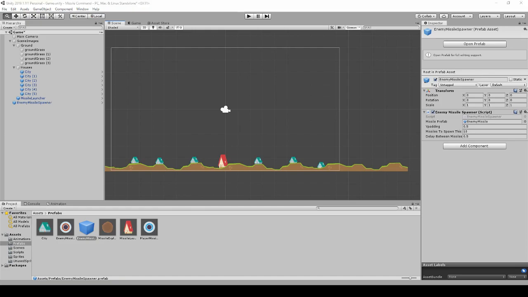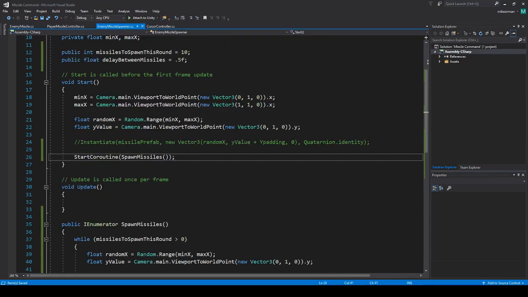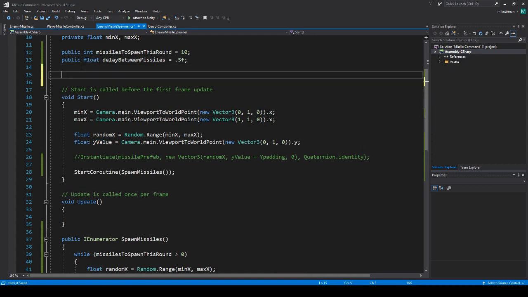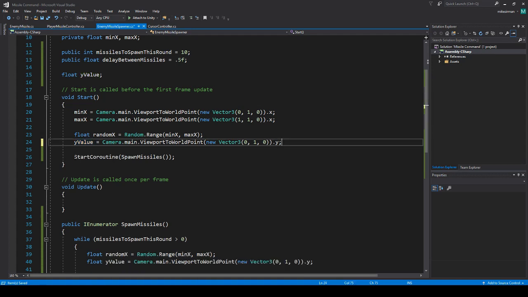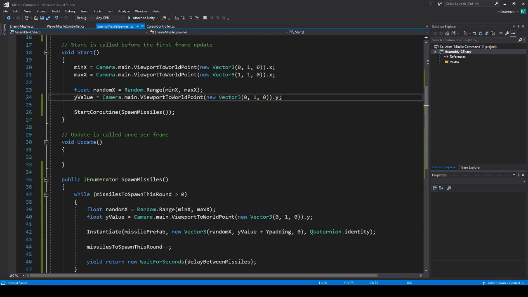Now when we go through the code for the missile spawner, actually, let's clean this up quickly. We'll set the y value up here, and then in Start we just change that. Now the y value is always going to be the same, and we don't need this instantiate here now. The y value we could possibly name something better, but it's not too bad; it does explain it.